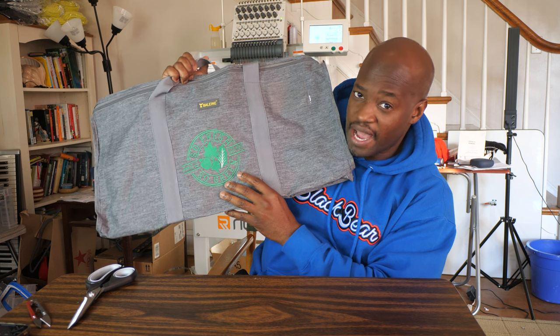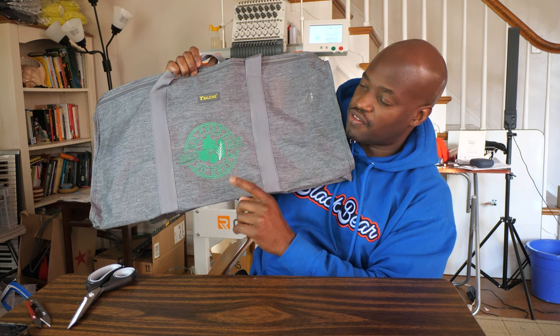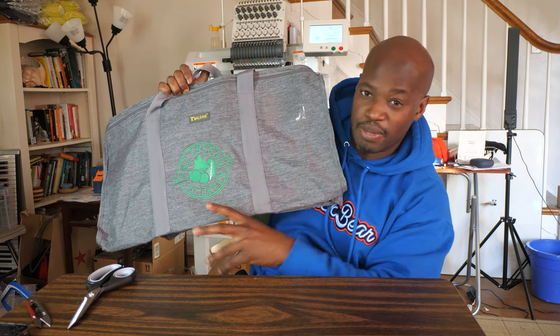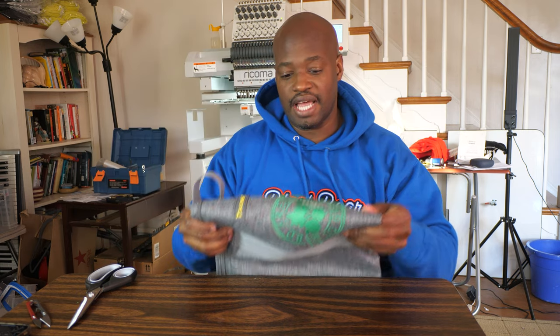I'm going to be doing some hats, but they're out of the Richardson 112s. I can't find them anywhere. The specific color the customer wants is heather gray and with the black mesh backing. Can't find them anywhere, sold out. So if you know where they are, let me know in the comments down below, guys.